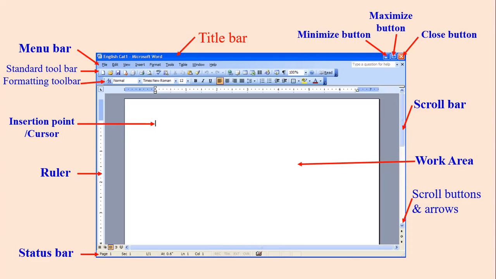So what is the purpose or function of each of these parts? You have 1 minute to just think about the functions of each of these parts and identify them before I give you the exact functions of each of these parts.